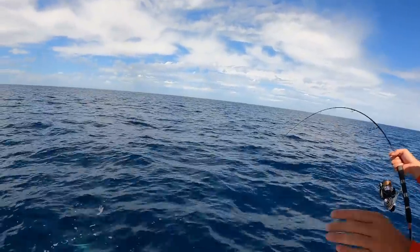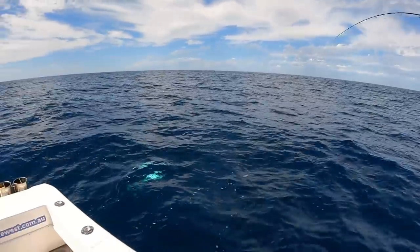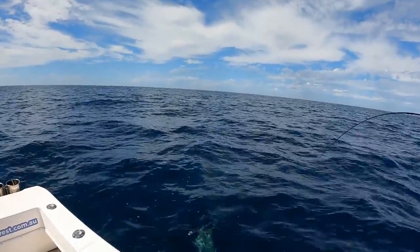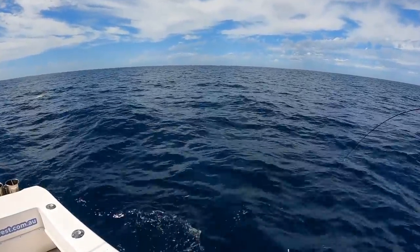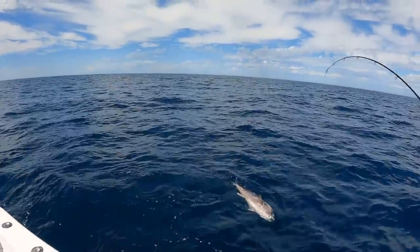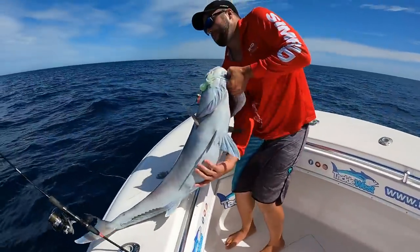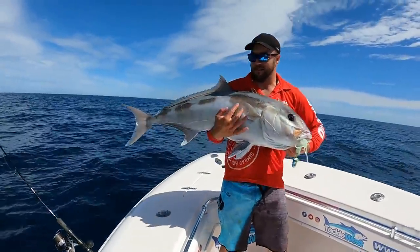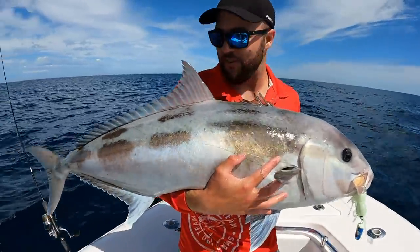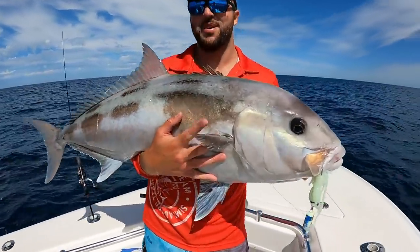Big sambo. Woo! Oh, it's a big one. Oh, how's that? I'm gonna stop fishing soon. It's on that Occy head. Another big fish. It's about time to go home.